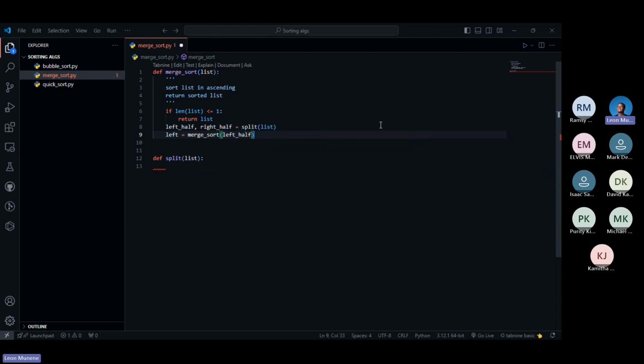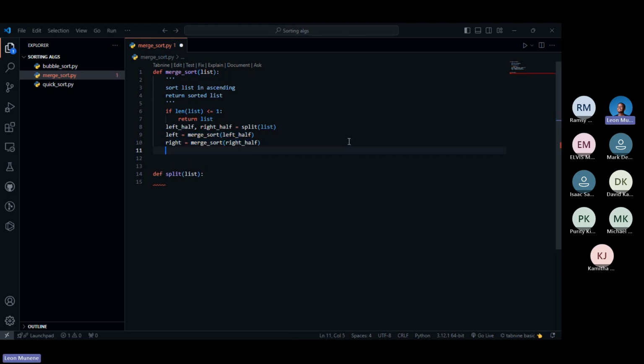I hope you remember what you're doing here. Merge sort, recursive functions. We're using them again. You're going to see them a lot, especially when you're working with stuff like this. They make for very nice workings of this stuff. Now you're going to declare the right side equals merge sort of the right half. We're just reiterating again and again, assigning them while still maintaining which side they belong to.